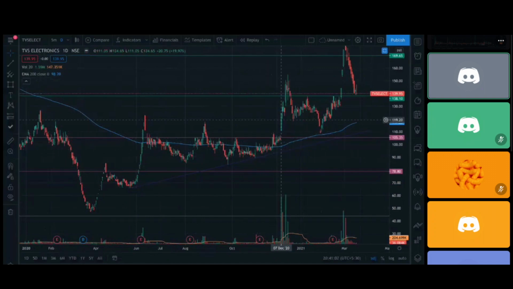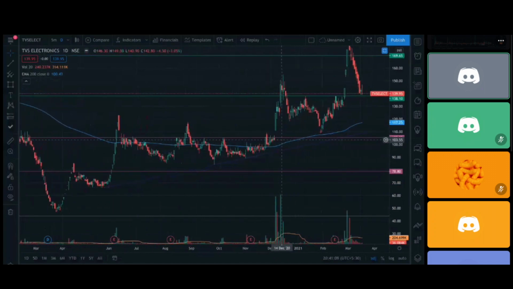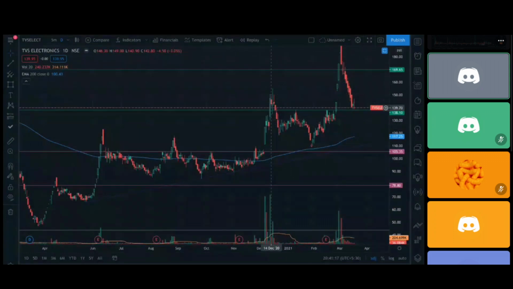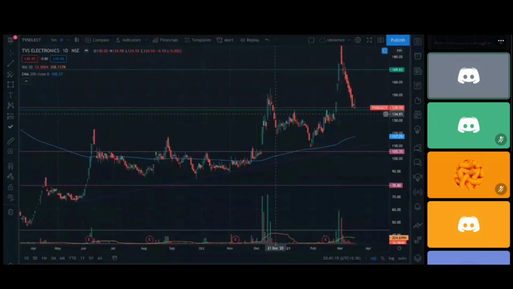And once it broke out of here, it hit the upper circuit right here, 7 December. And from here, your next target was basically 100 to 138, an easy straight 40% profit once you see this close. But once you see this close, you can still see that it is not able to sustain. So you can either wait until this is taken out, or wait for this price action where the sellers try to push the price down until this level, then buyers step in and move the price up. But since there's overhead resistance, it took resistance, came down again here to the 200-day EMA, and then a huge up move.